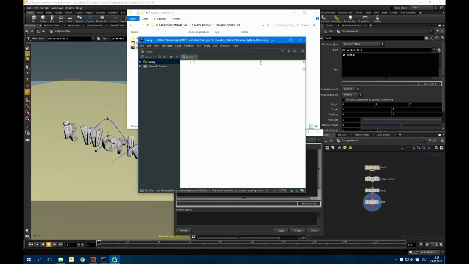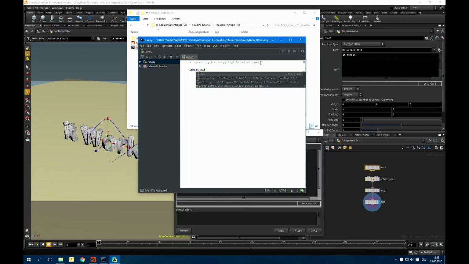So the command would be that it's first Hython, then the run.py, and the hip file which you want to execute, and the value. So we are passing 3 values into Hython on the end.